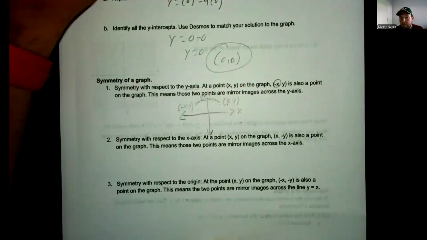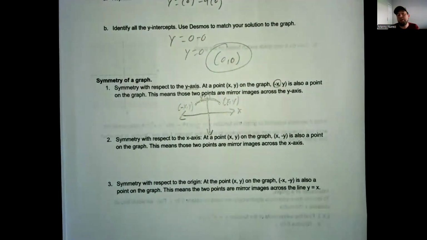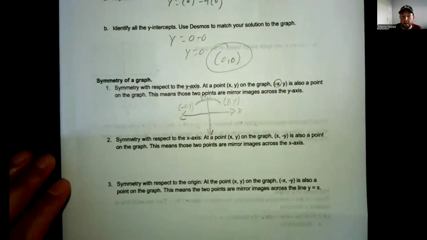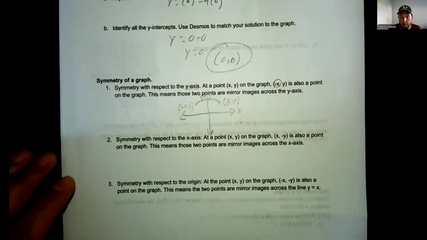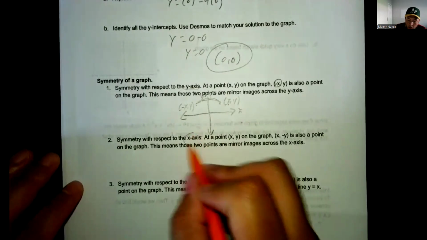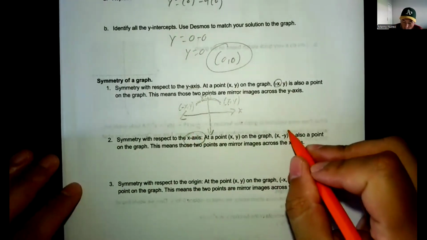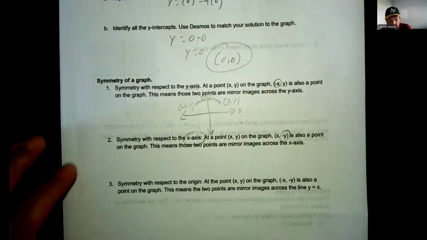So now I've got negative x comma y. The y always, not negative, to be more specific, it's opposite. That's the kicker. The y stays the same, but then the x value will become its opposite. If I'm reflecting across the x-axis, well, I'm going to go up and down this time, but notice how the y becomes its opposite now, right?